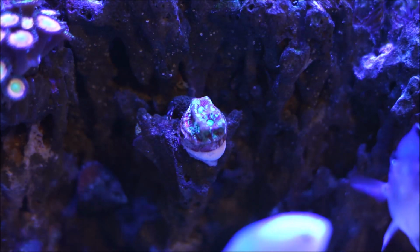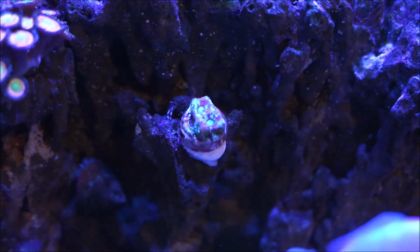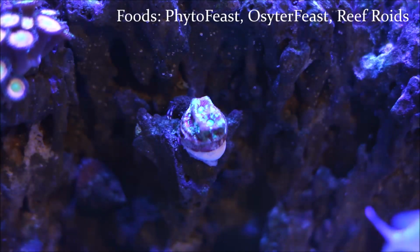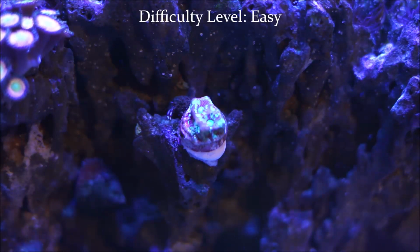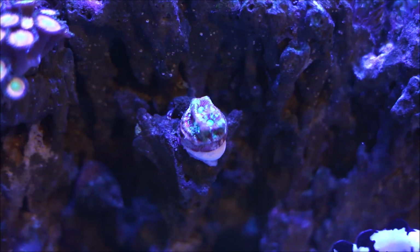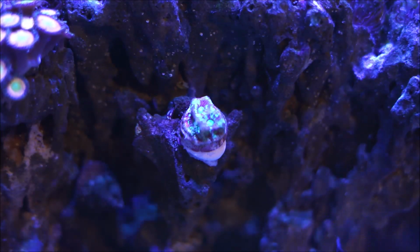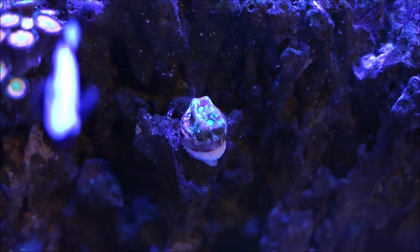Now, the foods that I'm referring to are what I actually feed my whole reef tank, which is PhytoFeast and OysterFeast, and then on Wednesdays I feed the Reef Roids. And the difficulty level, I found out, is easy. It's an easy to keep coral. It tends to grow in favorable conditions in most reef aquariums, and it's great for either beginners or advanced reef hobbyists.